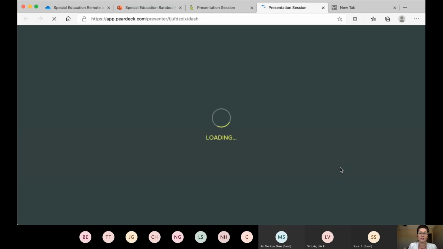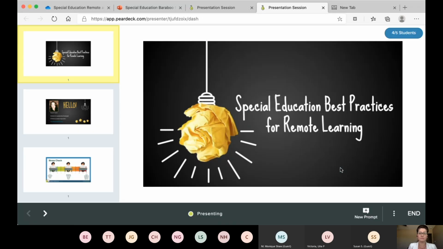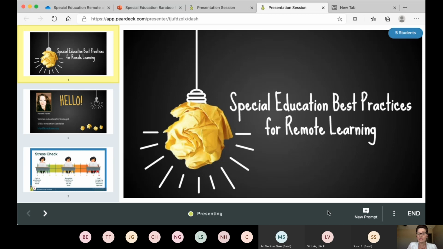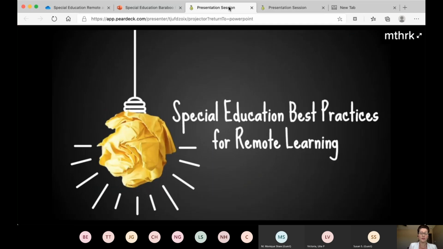So I want to show you that as a teacher now, I can actually see the content in a whole other tab structure. So I see my deliverables at a given time, and then I can instantly see how the students are responding. And I can see I have 5 students in here right now, which is beautiful. Now I can always tab back over, and now I can see my full presentation of what the students see. So that really helps me as an individual today to see what is happening.